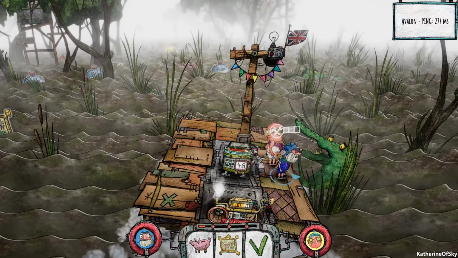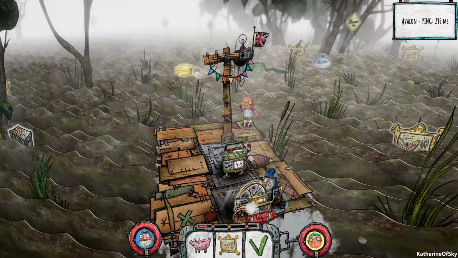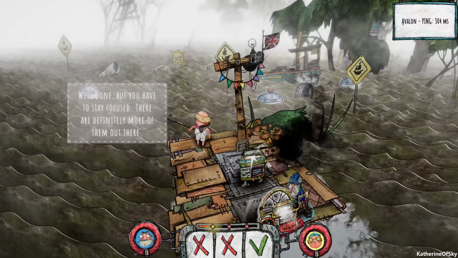All right. I will continue to steer. Okay. There's a chest up ahead. Safe up ahead. Oh, they give us bolts. That's so handy. Fish it. Yes. Nice. Oh, there's a crocodile there. As if we didn't have enough stuff to do, really. I know, right? Well done, but you have to stay focused. There are definitely more of them out there.